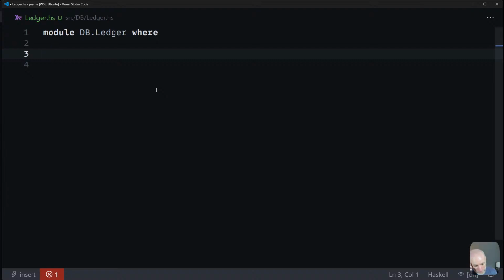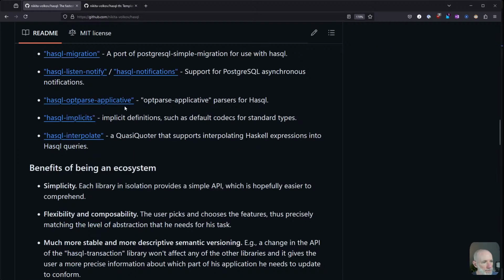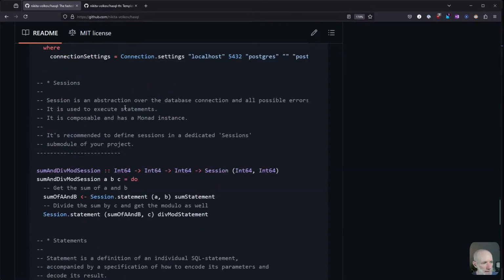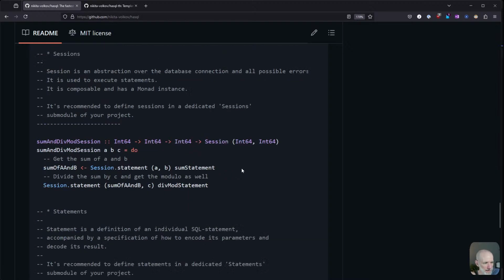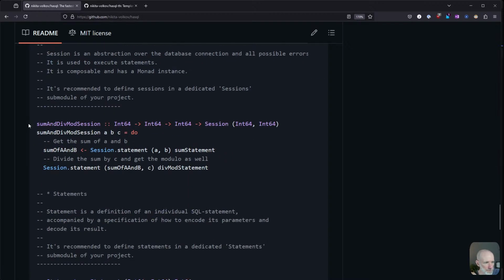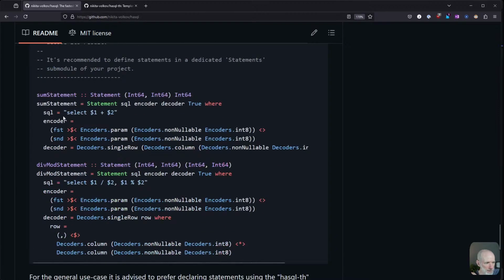So in here, I'm going to put the new code which uses Haskell to connect to the database and to do some stuff. So let's go and copy some stuff from the internet. There is an example here. I don't massively want to grab all of this because where's our example? Some statement. Okay.